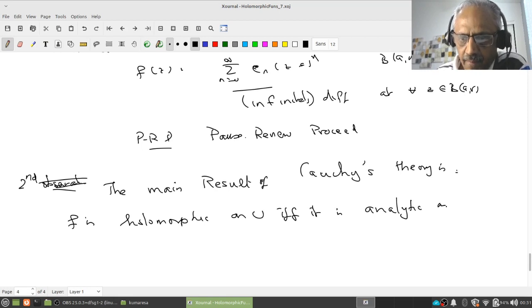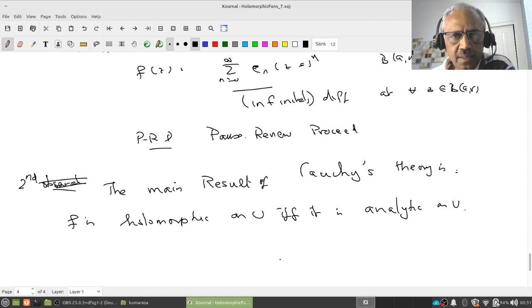See, when we say f is holomorphic, what do we mean? f is differentiable at each and every point of the domain. But if it is analytic, for each point there is a disk on which the function is represented by a power series. That power series converges on the open disk. Therefore, we know it is infinitely differentiable. Therefore, as a corollary, we see that any holomorphic function is infinitely differentiable. Do you get that?